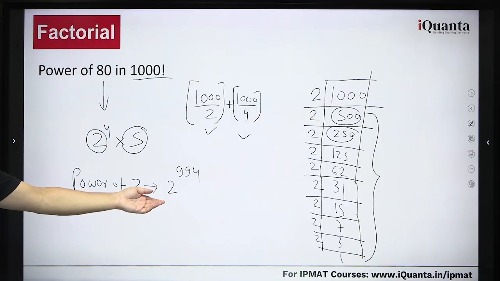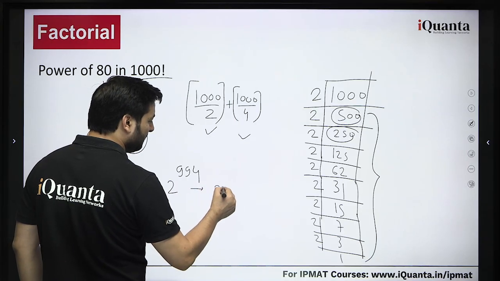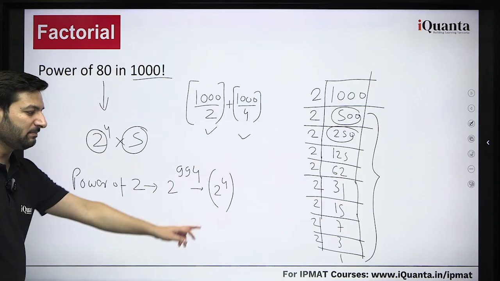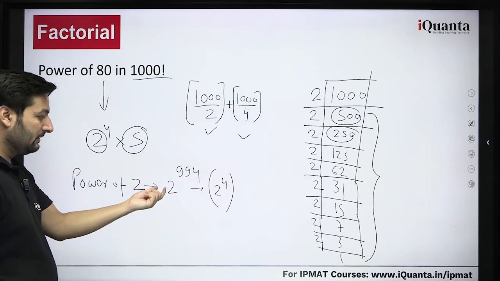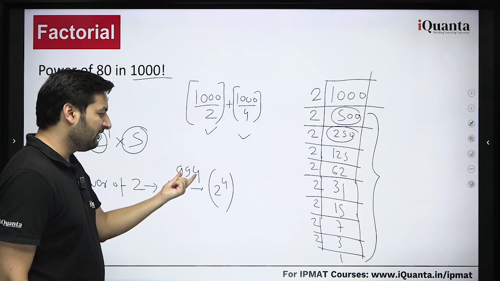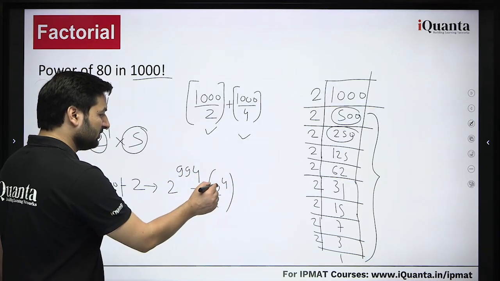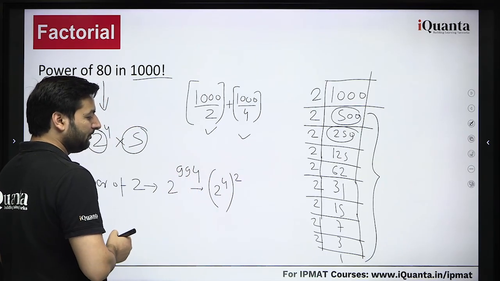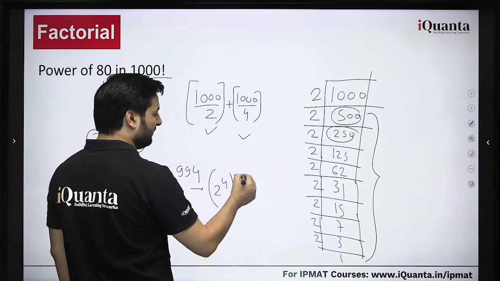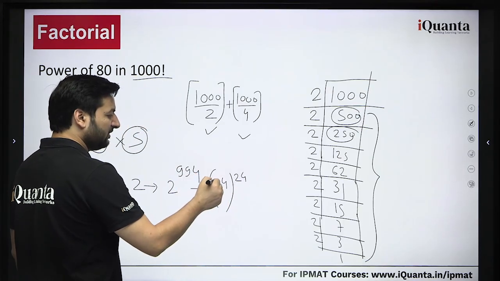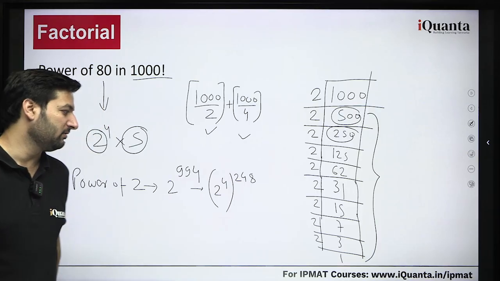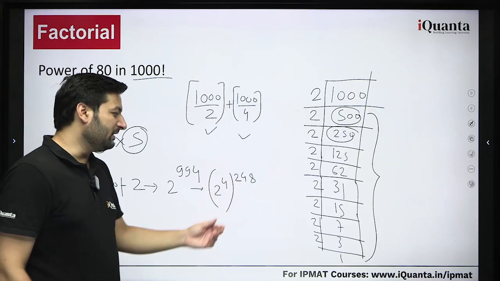But what do we need? We don't need this. We need the power of 2 to the power 4. So, to turn this into 2 to the power 4, what is the maximum power that you can take so that you get power of 2 to the power 4? Obviously, this number will be achieved when 4 is multiplied with something. So, if from 4 you divide this, 4 to the 8, we get 19, then 4 to 16, we get 34, 4 to the 32. This is the maximum power that you can take common over here. I hope it is clear.